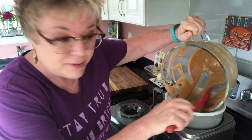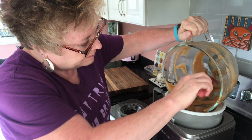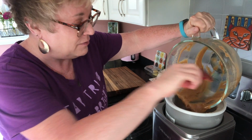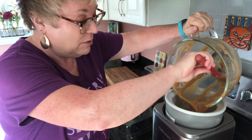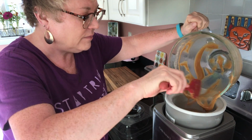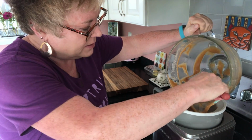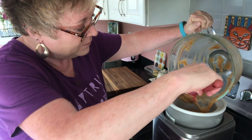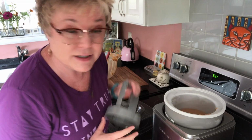I think that step of running that coconut mixture through the sieve was a really good idea because it was extremely gloopy. I got out quite a few clumps, and that just made for a really pretty texture on this.